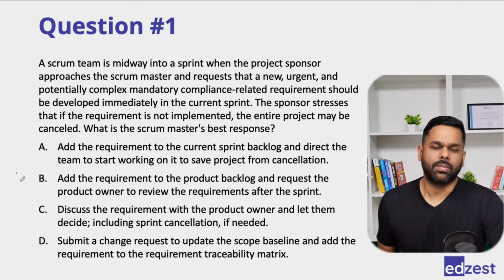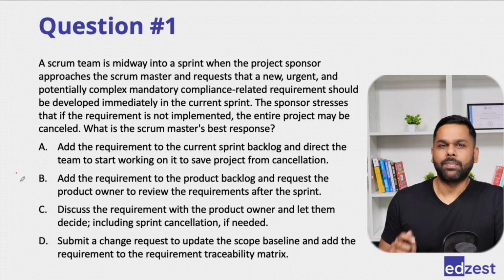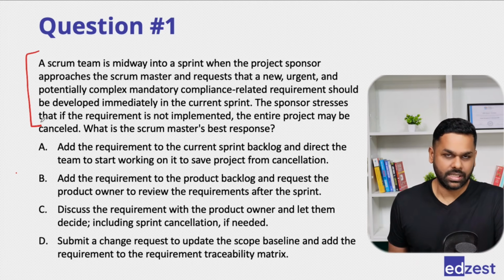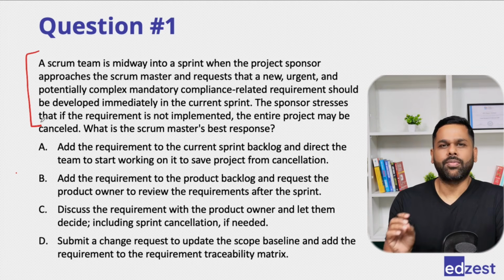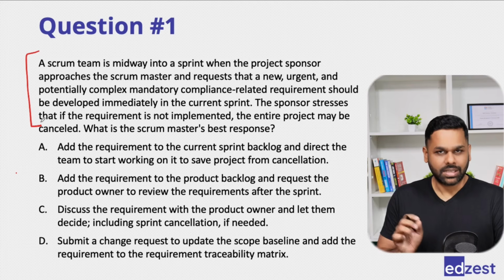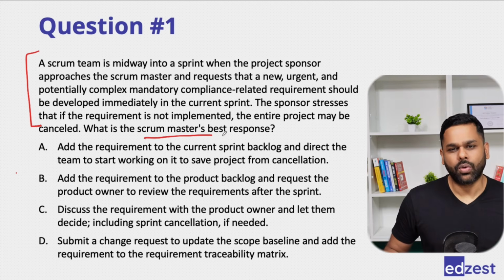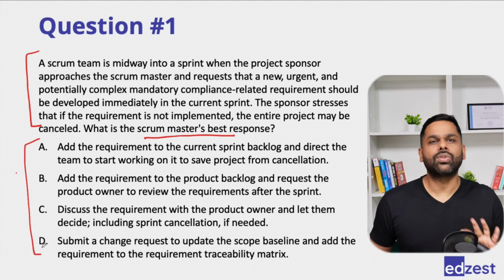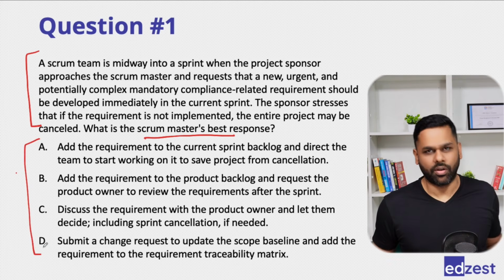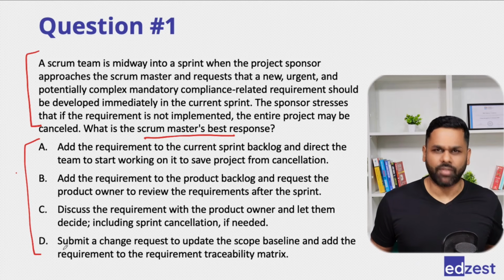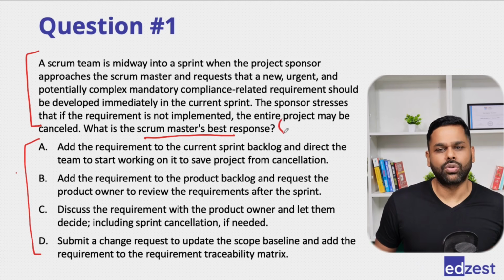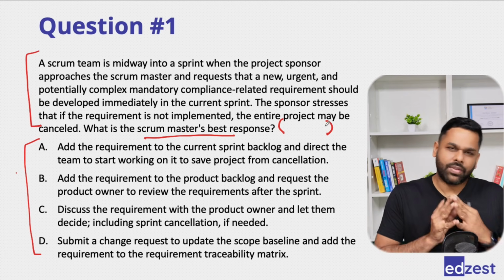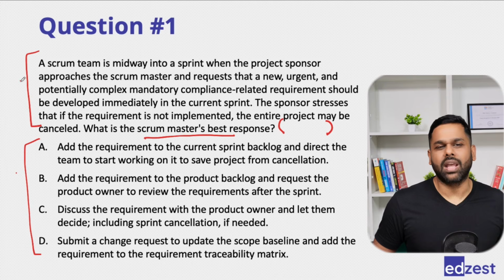Let us have a look at question number 1. In the PMP exam, you will see a scenario explained in 2 to 3 sentences. That would be a real life project scenario. The scenario would be followed by a question, which is what you have to answer. They'll give you 4 options and ask you to select which one is the best option of them all. Sometimes they might give you 5 options and then ask you to choose 2 or 3, which will be mentioned in the question itself. It is very important that you understand the scenario well.